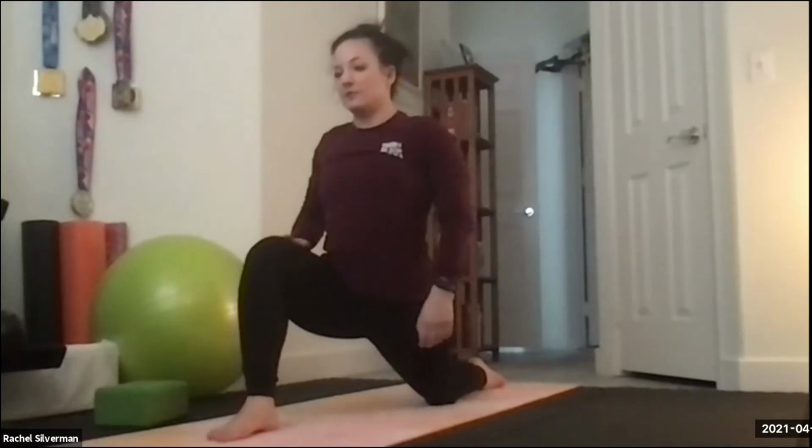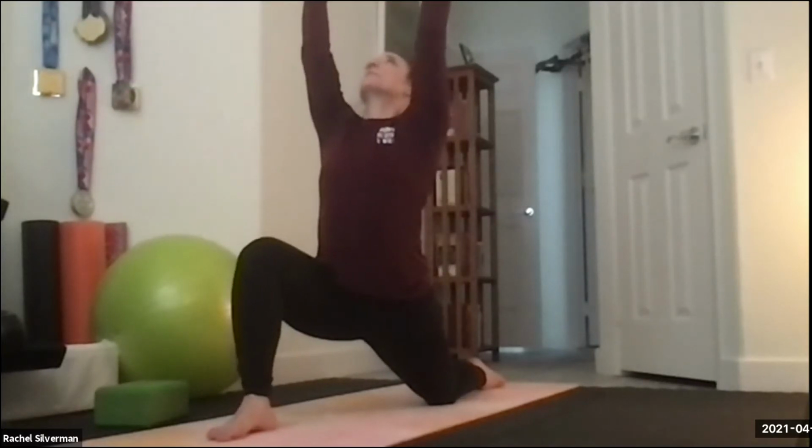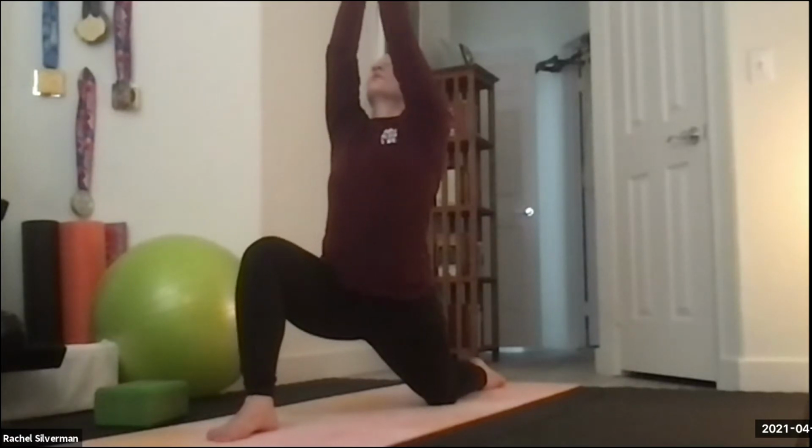We've done a lot already to warm up, but we are gonna do some deep stretches later that really focus on the quad and the hip flexor. So sink into that lunge. If you can, maybe lift your arms up, gaze up. Hands can be shoulder width, or you can even try pressing your palms together overhead.